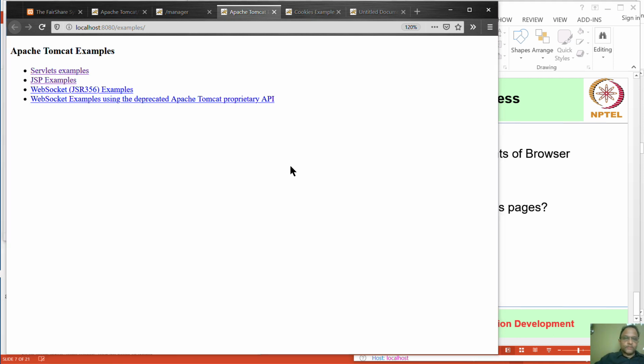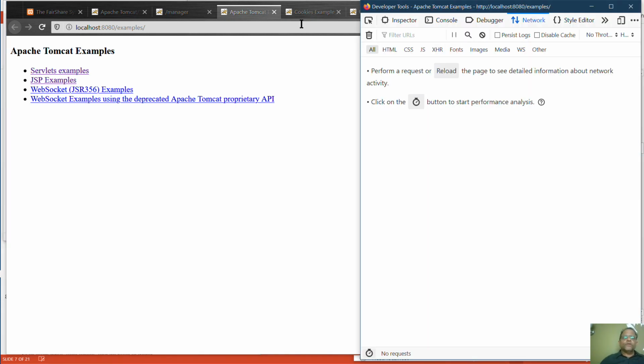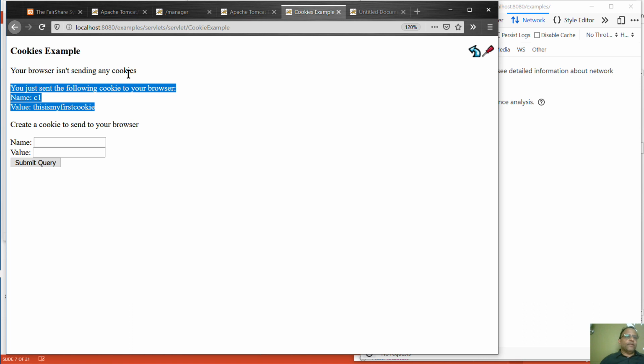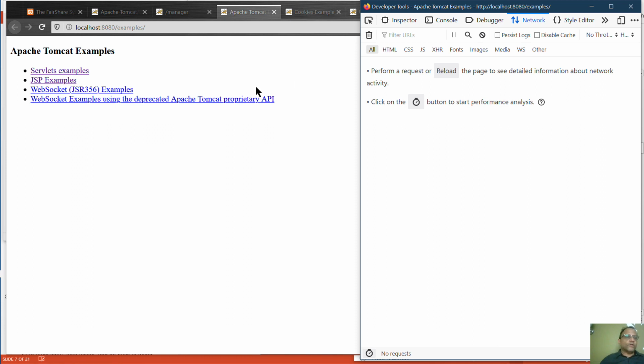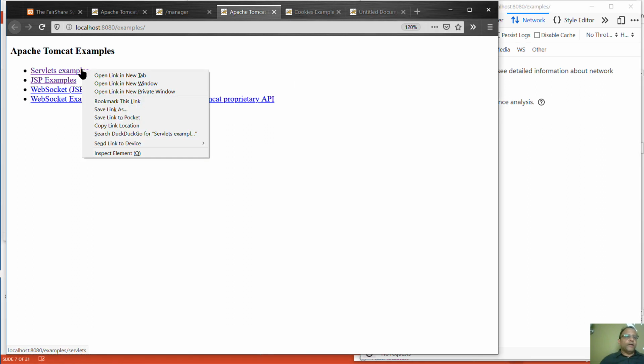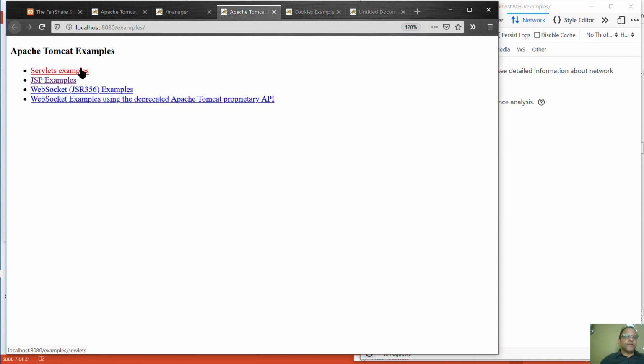Let me start this. So remember the sequence. We went to the cookie example, we did something over here, then we came back and started a watcher at this point, and now we are going to execute servlet examples over here.